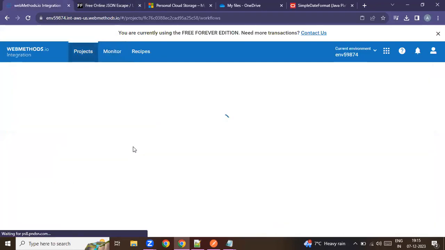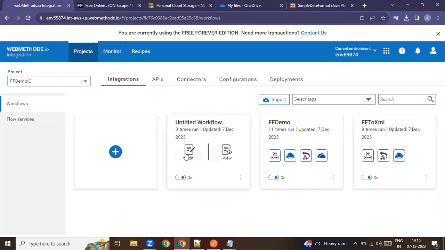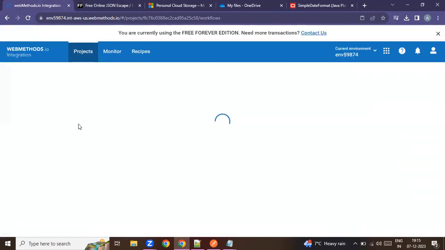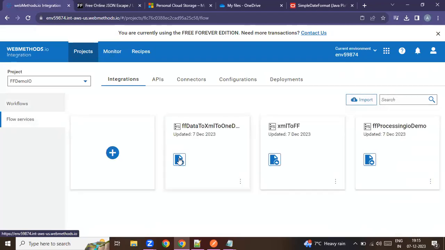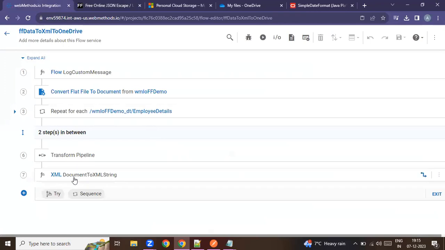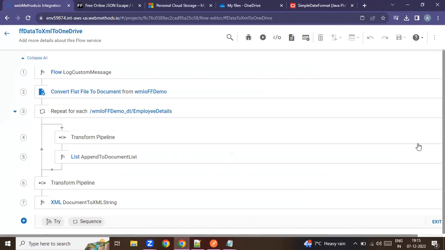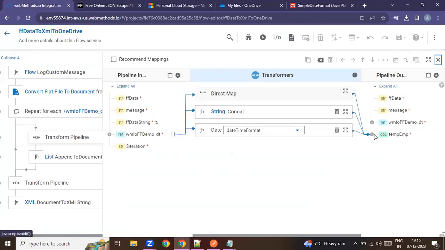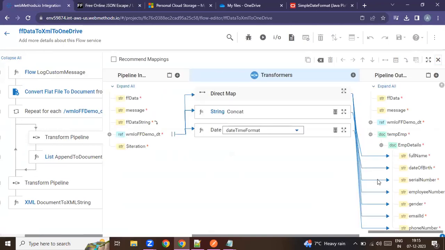So that's why it is not showing there in the code. So let's go back. The FF data, for example, OneDrive, and the transform, sorry, not here, in the repeat step. We mapped everything, but we didn't map the job title.